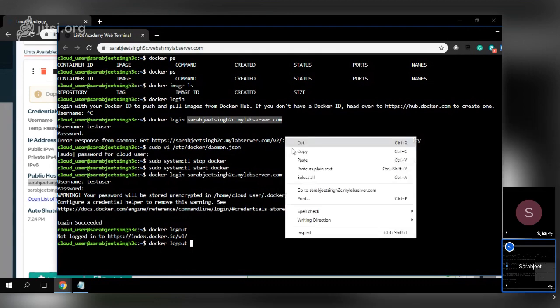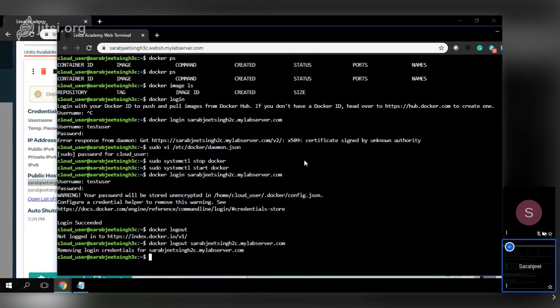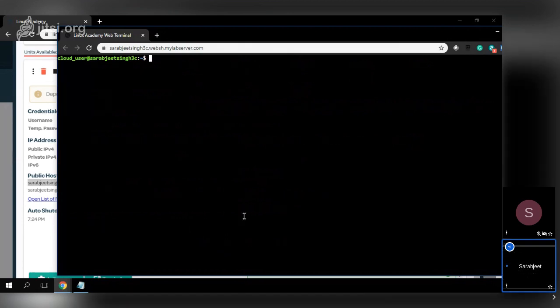Copy paste. Okay, removing login credential.